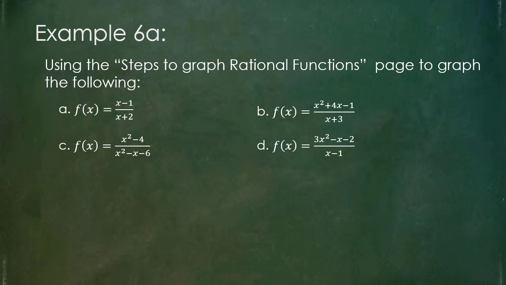So everything from here on is basically just to show how we bring all of this stuff together and actually create those graphs that we presented at the very beginning. So how we can come up with those very oddly shaped graphs with a little bit of reasoning behind everything that we're going to do. So in your OneNote, you should be able to find a page of notes that breaks it down in a step-by-step process, just titled Steps to Graph Rational Functions.